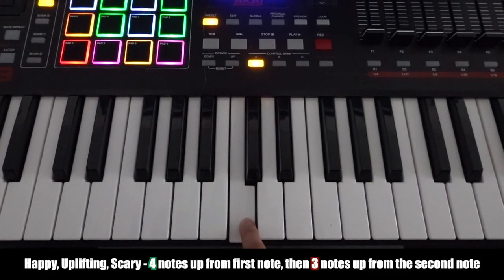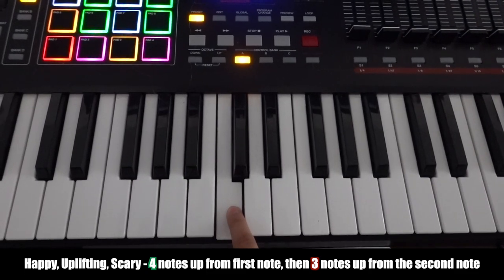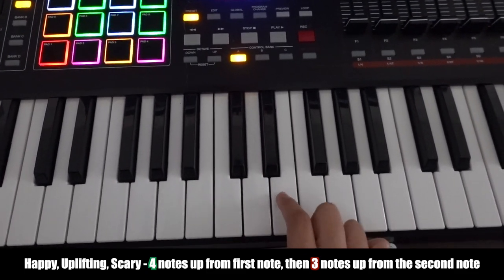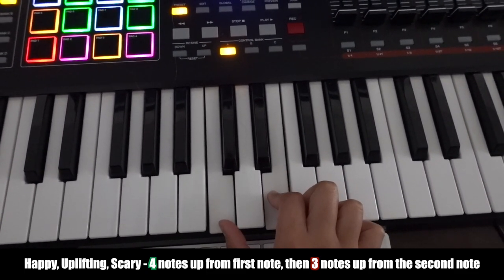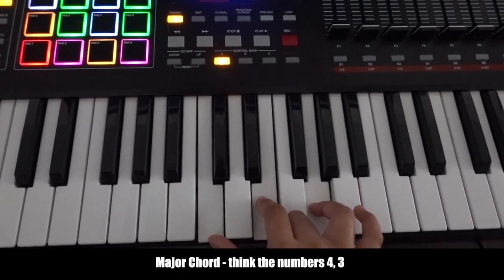Same thing for a more happy harmony: count four notes, an even number. One, two, three, four. Because it's part of a chord. This is a C major chord.